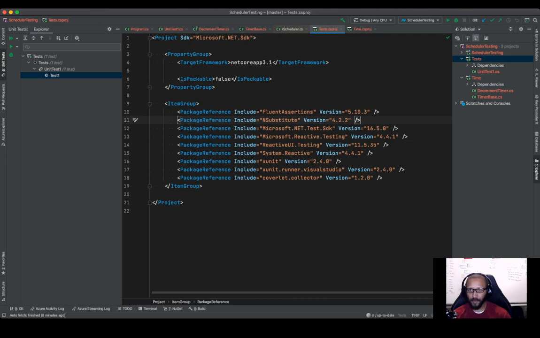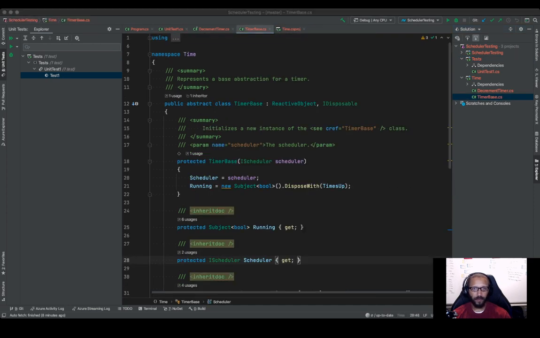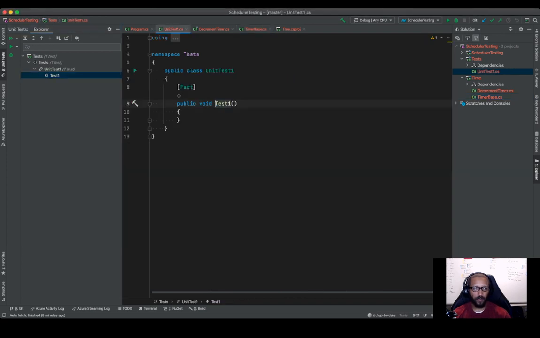Fluent assertions, all that seems good for the moment until I figure out that I need more. Yep, no, that's definitely Thunder. So let's go ahead and get to the tests, right? So we're gonna do, rename the file to match the type.